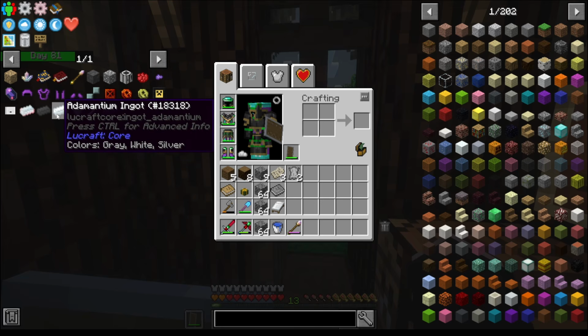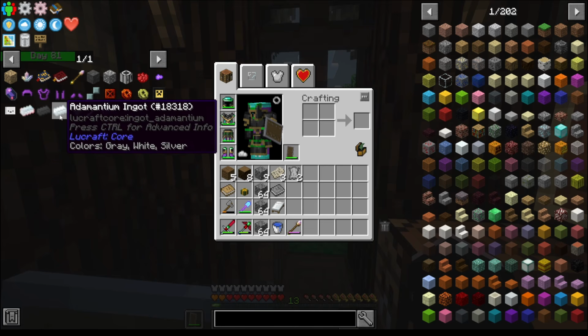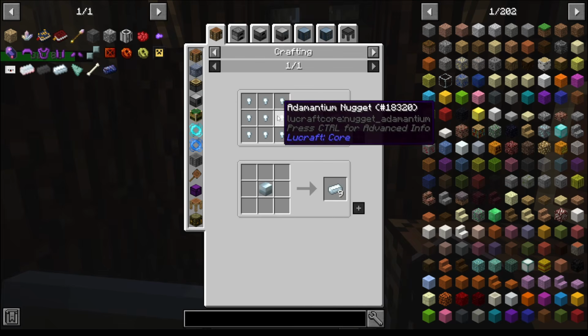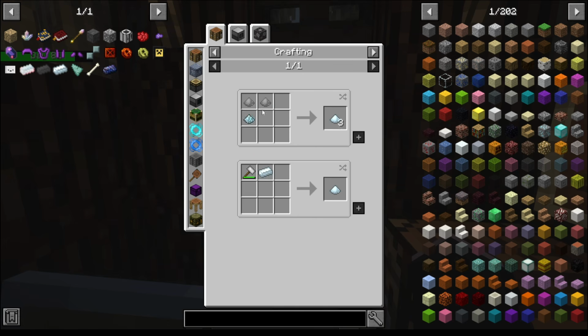Okay, after much deliberation, I have decided that the materials for our shuriken will be nihilite, bone, prismarine shard, and adamantium, titanium, or vibranium. Preferably adamantium or vibranium, since they're better. Also the bone, dragon bone's better, but I can't find dragon bones, so I might have to kill a dragon first, so we should probably make one out of the default stuff first. Now, how do we get adamantium? I need to get adamantium dust, which is steel blend.